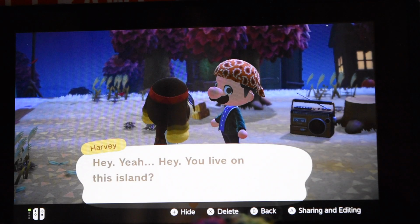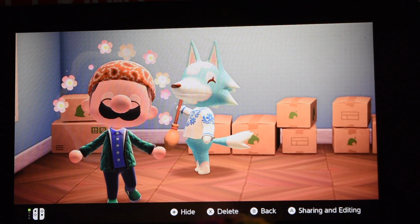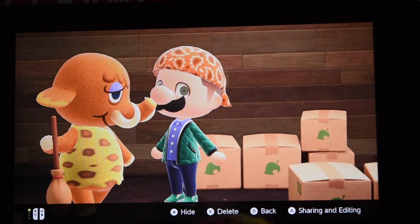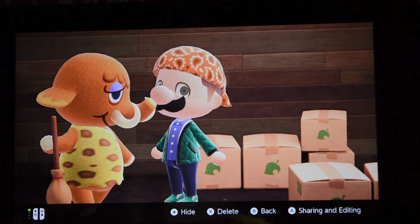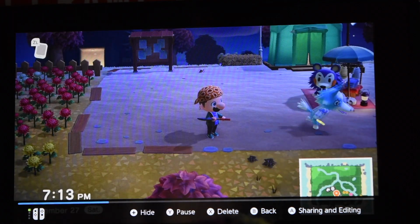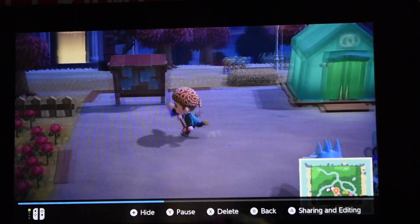Here's Harvey. I still haven't gone to Harvey's Island. And this is when Sky was moving in. Sky is the best. She's amazing. She's wonderful. I found Ghost. This was when he was moving in. You have to take pictures so you can embarrass them later by showing people pictures of their house when it was a mess. This is a video that I took accidentally, but I'm just running around with Sky.